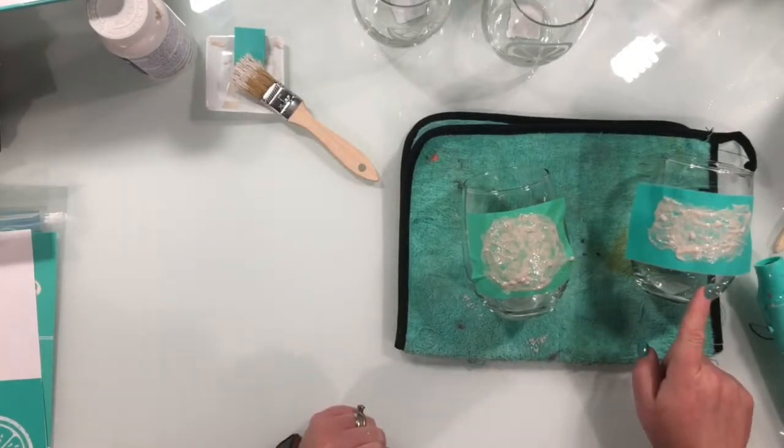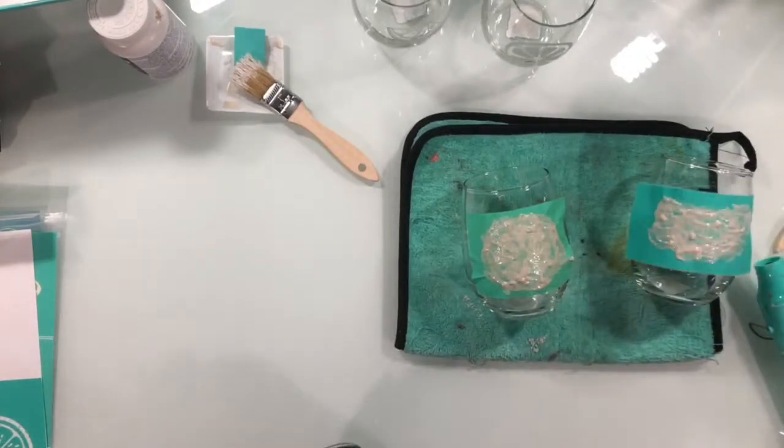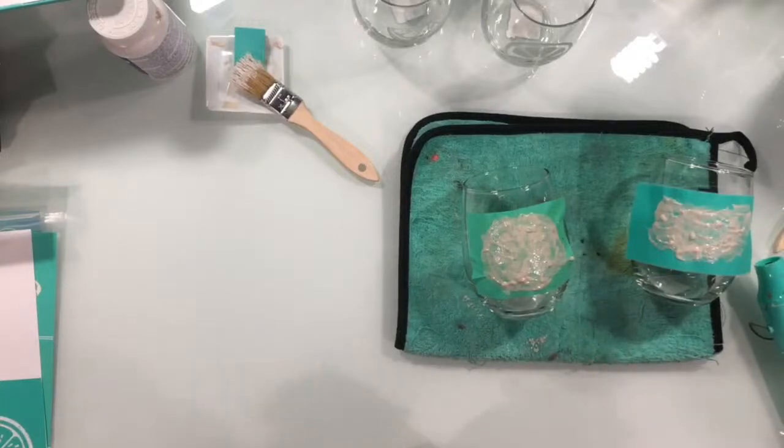We have 1 minute and 7 seconds on this one and 4 minutes on that one. Oh, you guys. And this is going to be the cutest. I just want to say that I am so excited to pair this with my tray. And you want to know what else?